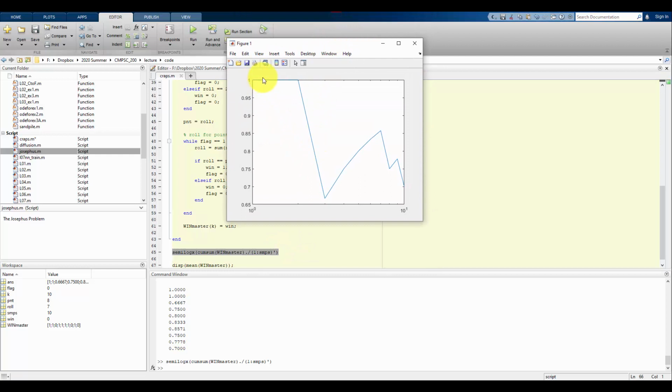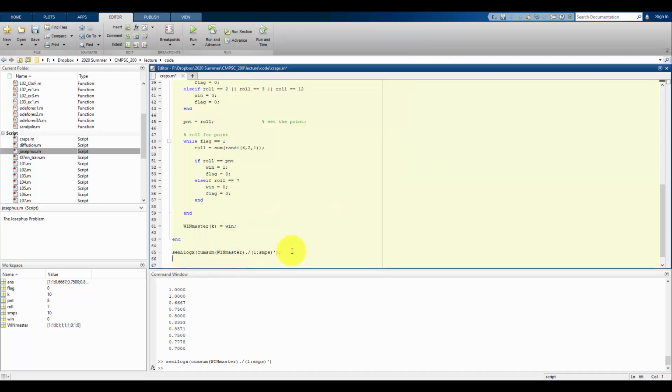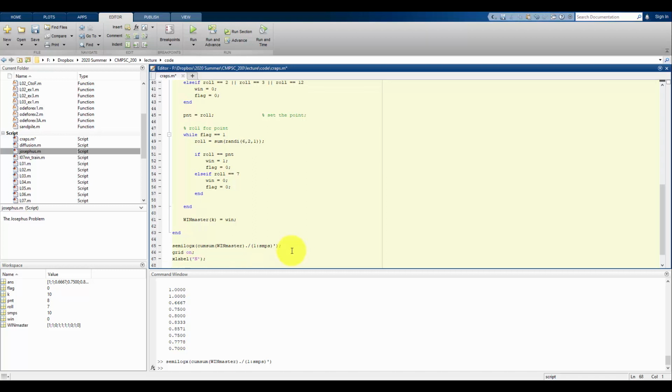And an indicator that we've run this enough times is that the value of this cum sum should level off. And we see here it certainly has not. Let me put a grid on so we can see a little bit better. I'll put in an X label, so N will be the number of samples, or the number of times we played the game, and our Y will be our win percentage.